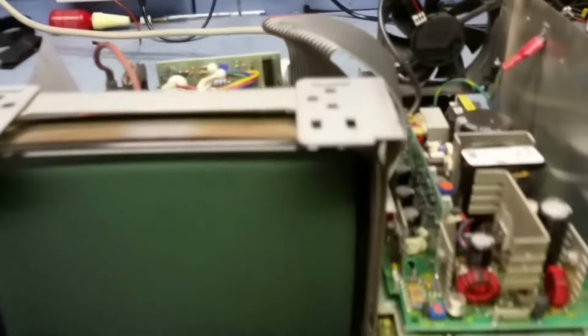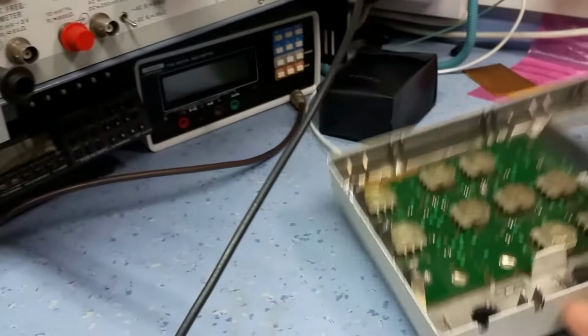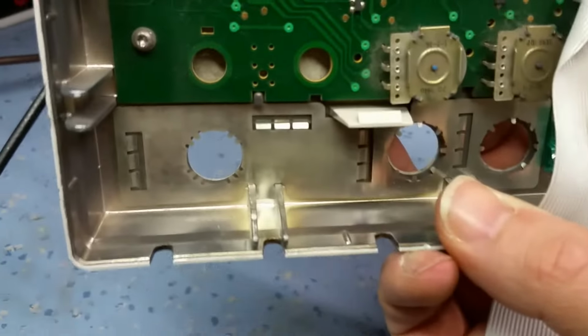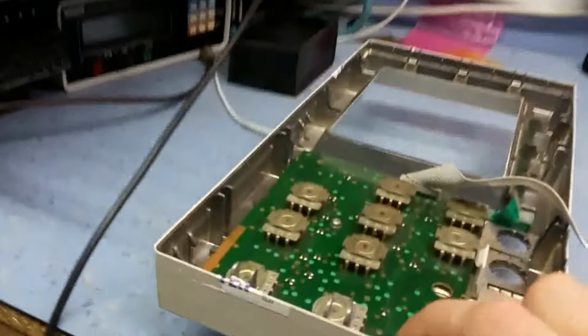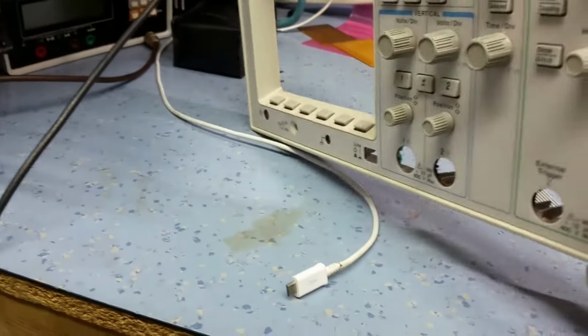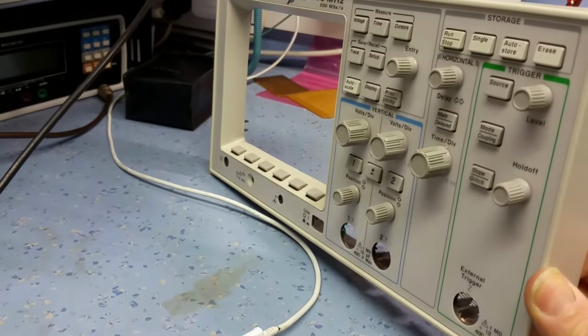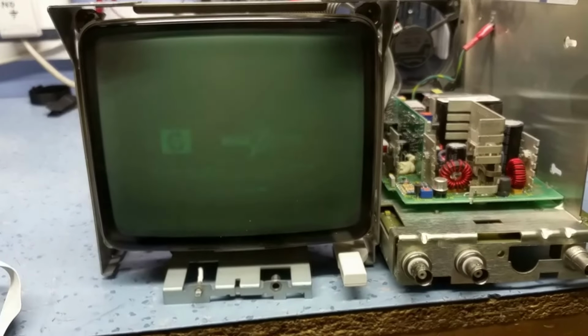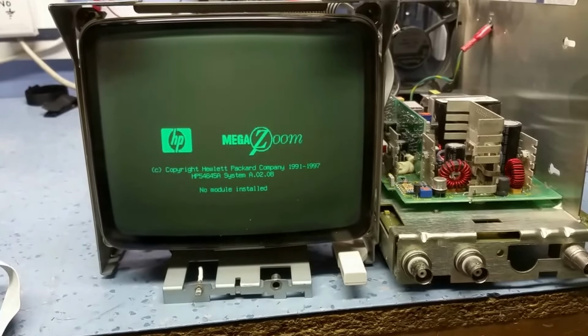Okay, that's the front cover off. Basically, the whole front panel pops off. You just lift the bottom clip out there, you can see in that clip. Remove the external trigger BNC. That's the front panel off, and it comes off with all the control gear, the front switches and encoders and things like that. So let's power it up now and see if we get any error message. Obviously it's probably going to complain it can't detect the front panel, but let's see if we've lost the other error message.